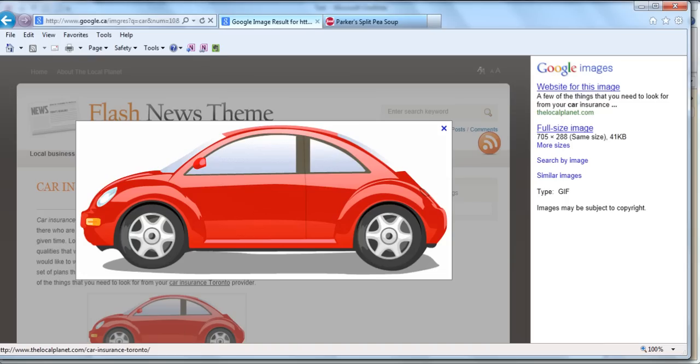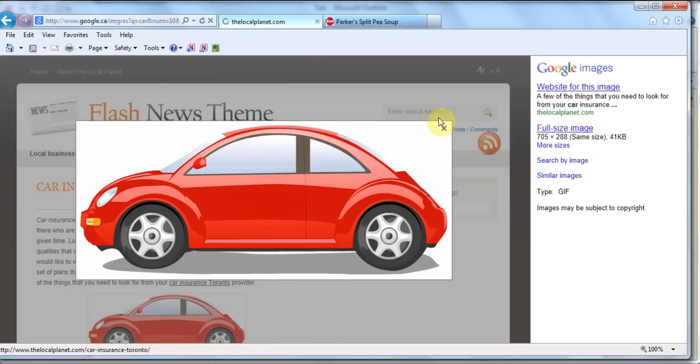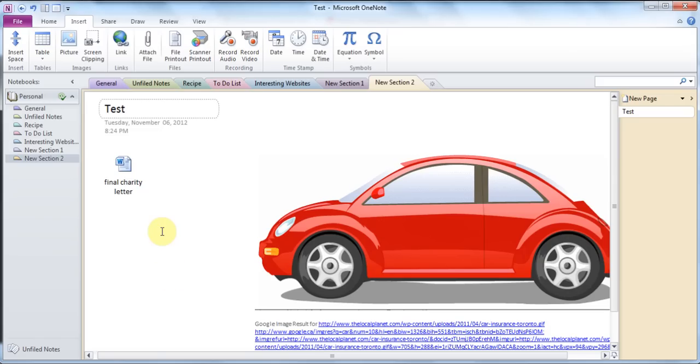And as I was mentioning earlier, you could always use these buttons here to send it. Or I think in Internet Explorer, right click might give the option. Nope, it's not on. Yeah, there it is, send to OneNote. So you can even do that from right click. Interesting feature.